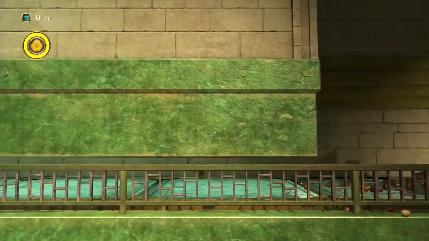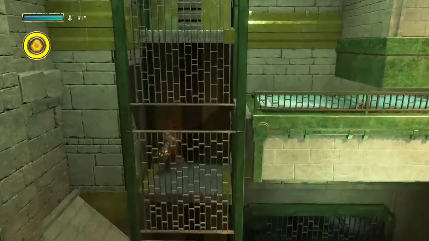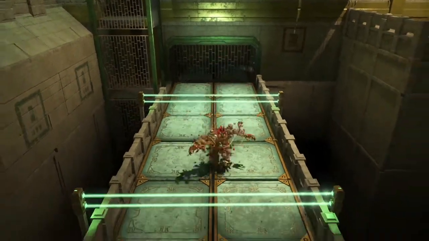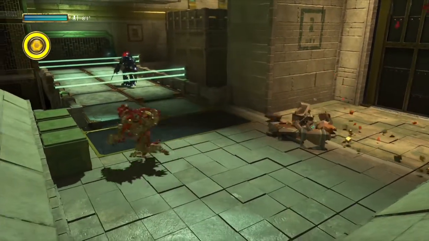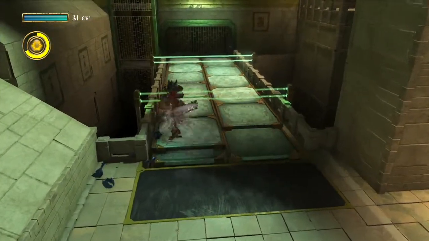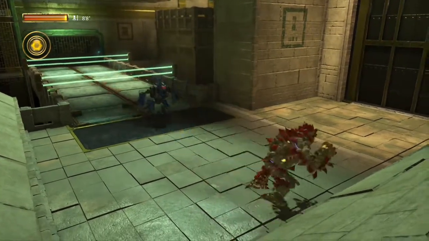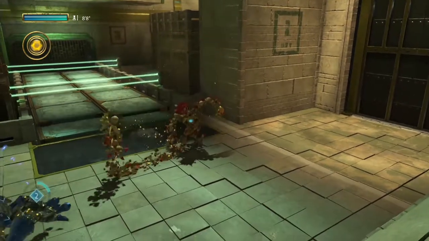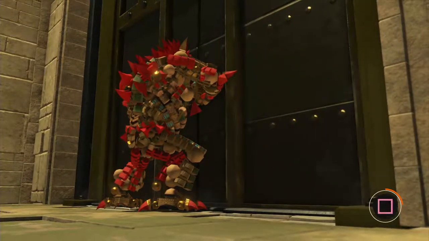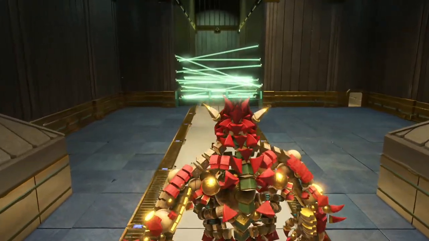Really? I thought I needed the middle. How do you walk through the lasers on and off whenever you feel like it? Okay, I cannot walk through the lasers. You just do whatever you want, my friend. Time to do your thing, pal. Give it all you've got, Knack. You can do this.